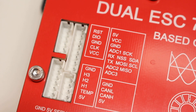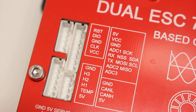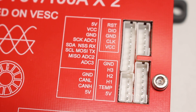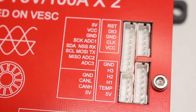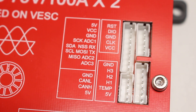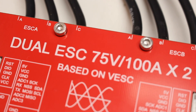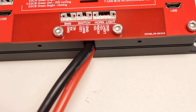All of the other ports are pretty standard — there's one for a sensor wire, one for UART, and then some other ones I wasn't sure about. They basically offer a bunch of other connections into your VESC and I'm sure you could do a ton of customizations using all of these. I like how everything is super neatly diagrammed and laid out on the Ubox so you know exactly what's being plugged in at all times.